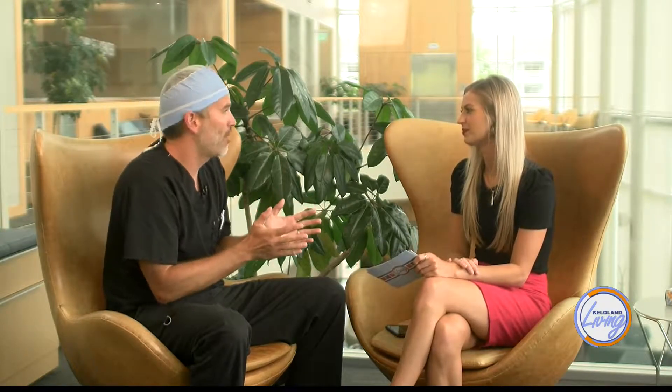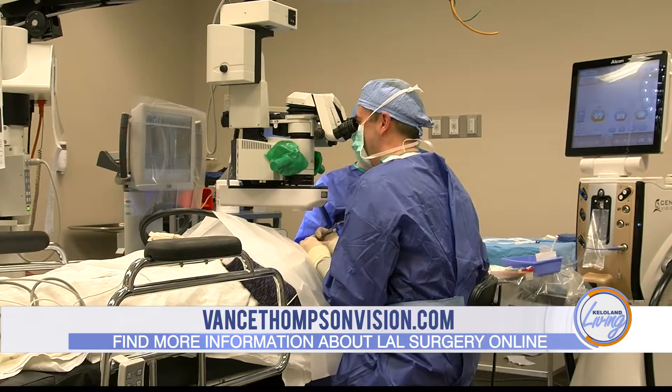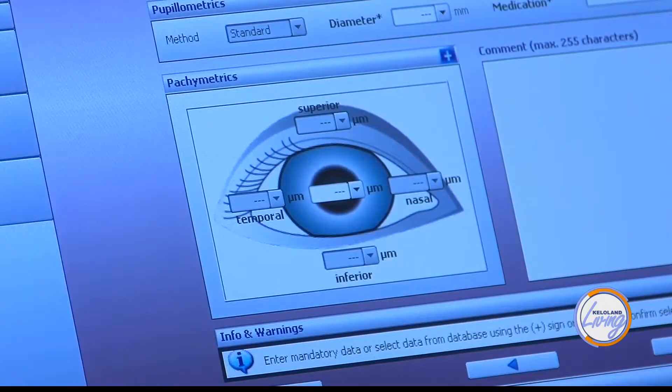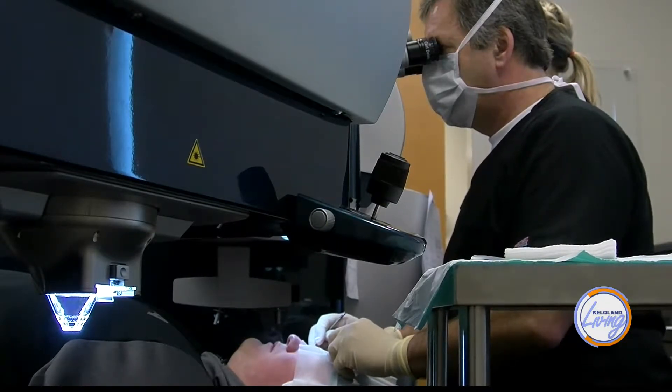What's the difference between LAL and other lens options for cataract surgery? The lens options we have are great — cataract surgery is one of the most successful surgeries in all of medicine. Currently, the light adjustable lens can't have a built-in bifocal, so some lenses used for distance and near still use a built-in bifocal. But the light adjustable lens gives us the most precise outcomes we've ever seen. Currently, we take measurements, use formulas to estimate the best lens power, put it in, and if you're not exactly where we want, we can do a LASIK enhancement. With the light adjustable lens, we put it in, let you heal, then change the shape of the lens instead of changing your body's tissues.